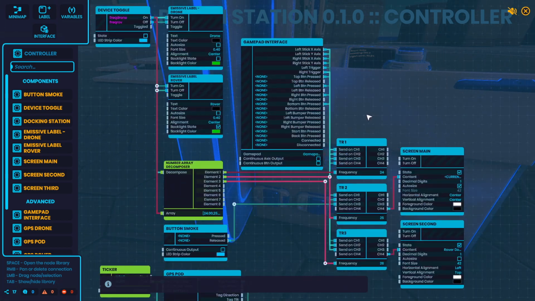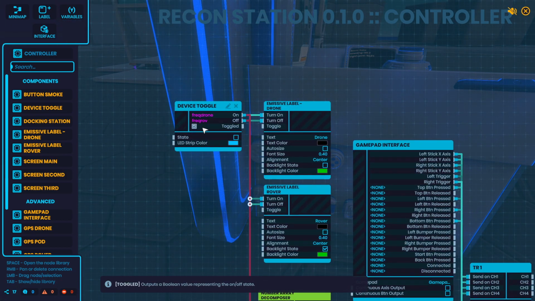Oh wow, look at all this nonsense. Alright, first of all, I have a toggle. Oh, hold on. There we go. I have a toggle. My phone just went off. I had to stop it. And it goes to either frequency drone or frequency rover.